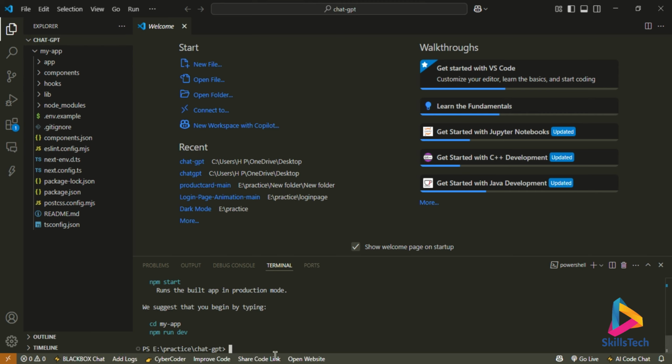Now change your directory by typing cd myapp. To run your application locally, type npm run dev.